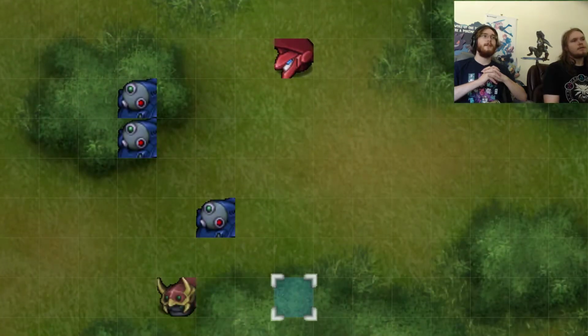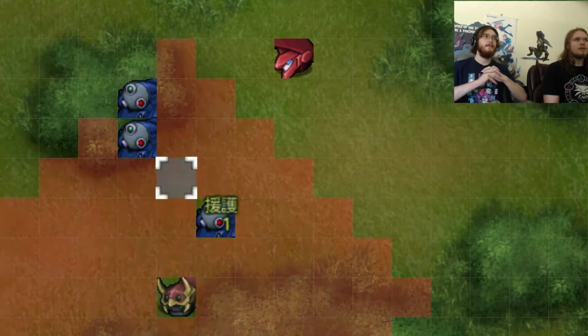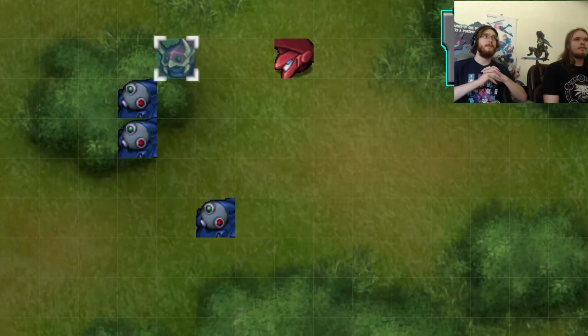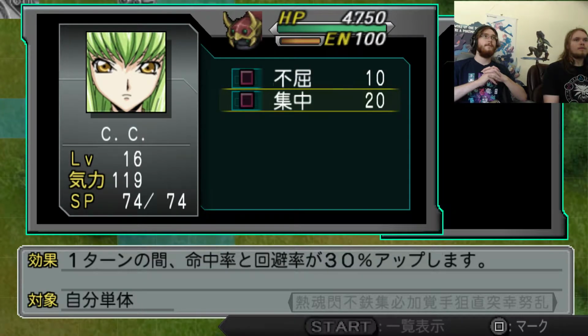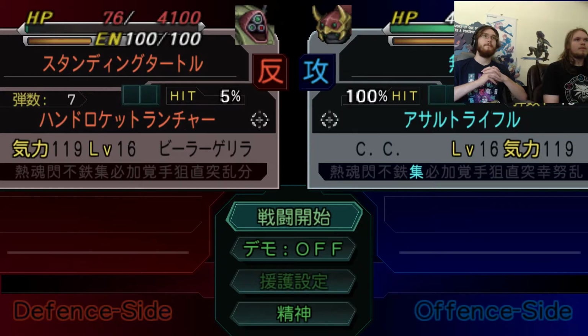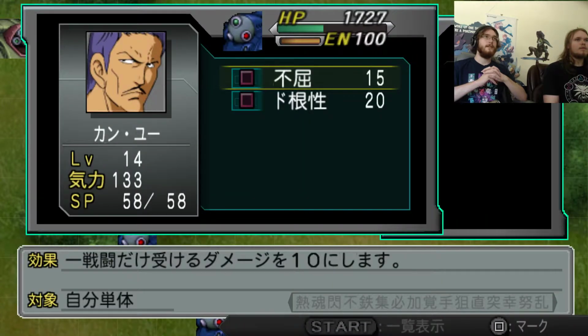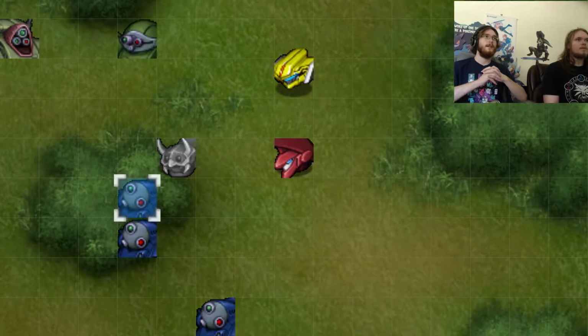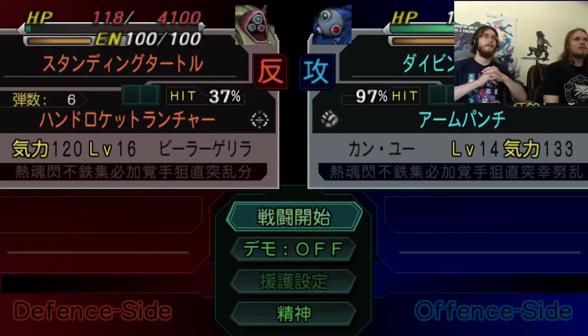I believe this is your final turn. That it is, because it's ally phase. Yep, I think you can get it. C2 can get that one. Focus is number 2. Well done. Well, it's a bit early to say that, but Kanyu does not have any accuracy boosts. Yeah, should be enough.